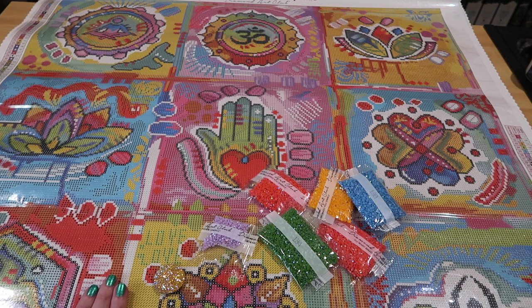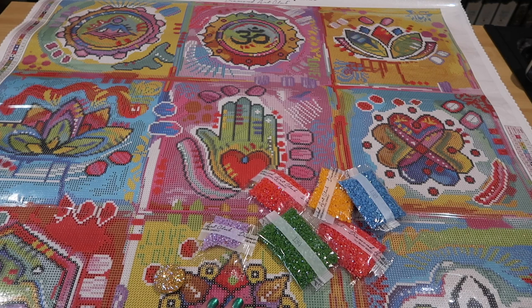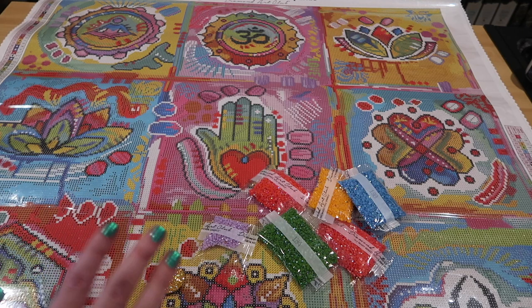So please scoop this up, because I have a feeling if you want it, and you're kind of thinking about it, and then you see that it's gone, you're going to be like, no. That's how I would feel. I just adore this canvas, and I'm sure you can tell how I feel about it, and you'll get to see little snippets of me kitting it up, working on it.